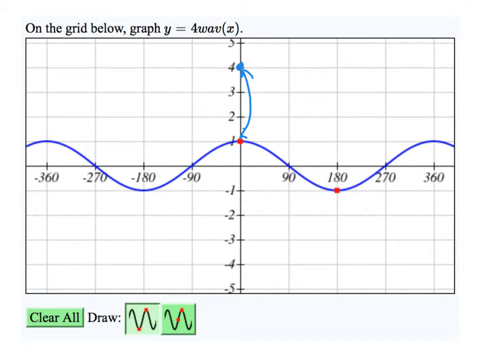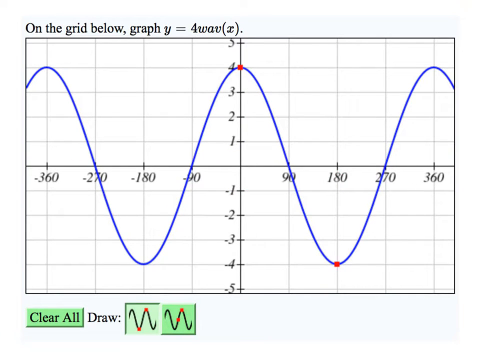Is that going to change the whole thing? And we actually then have to do the same thing with this point. Right now it's down at -1, notice. Well, what's -1 times 4? Well, that'd be -4. And so then that point also gets dragged, but it gets dragged downward, this time down to -4. And so notice that what multiplying is doing is it's pulling our graph both up and down. Basically, we're pulling it away from the x-axis. When you do that, this is what your graph is looking like.